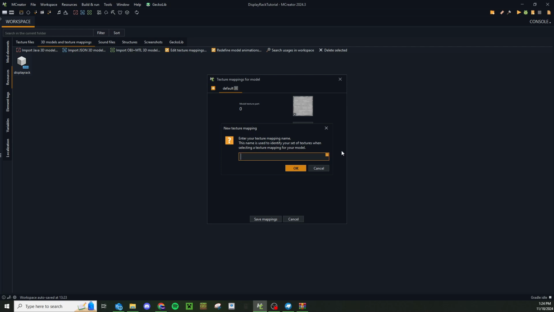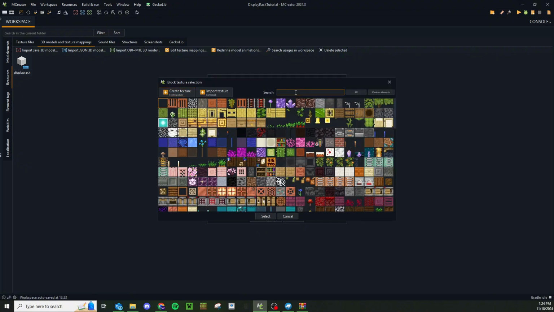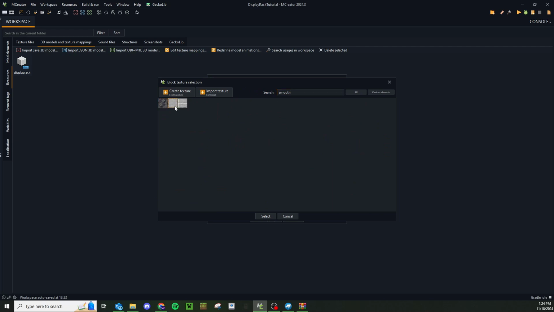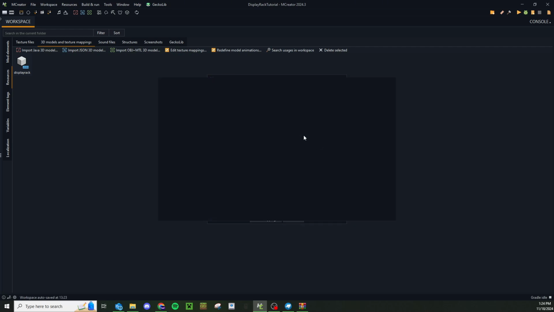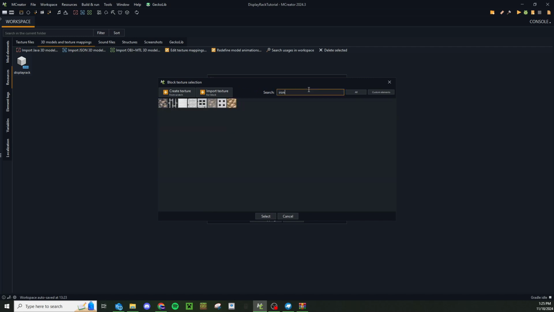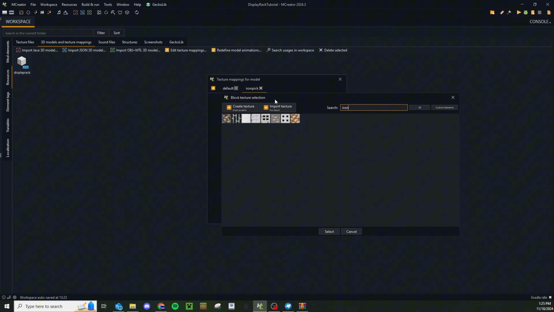For example, let's say that we want it capable of displaying an iron pick. So I'm going to call this iron pick, add, and then go to it. This texture is going to be all the same. It's still going to be smooth stone because that's the texture for our display rack itself. But this texture right here needs to be an iron pick. Now you can see that that is not an option, so it actually needs to be a block texture, which is actually a whole nother step in the process.